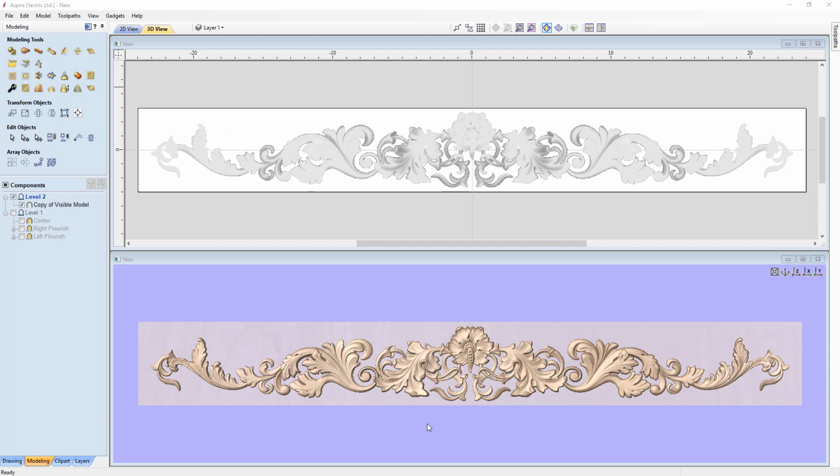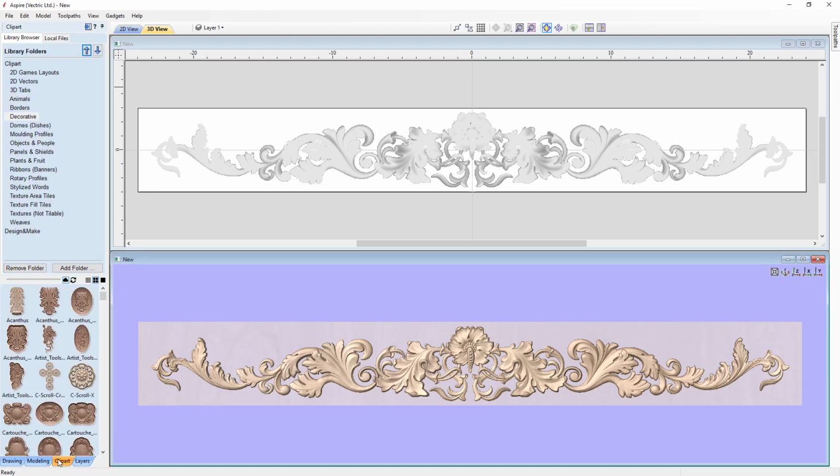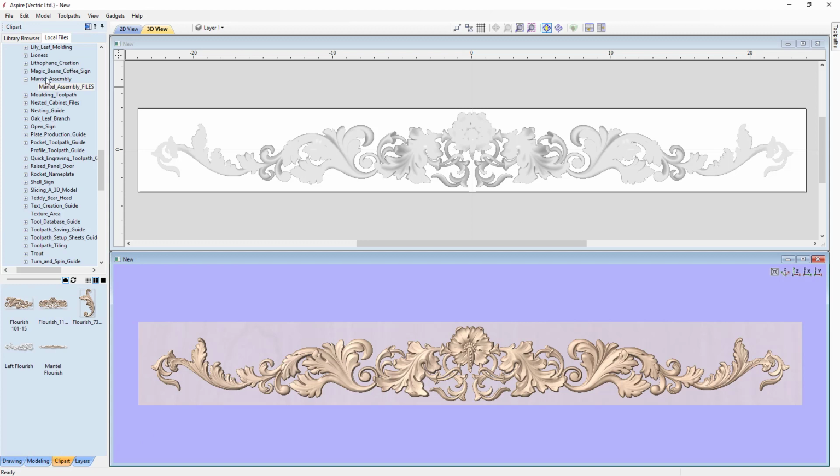Now that we've taken the time to save out the 3D clip of the left-hand side of our layout and then also the full composite layout, you can easily access those and use them in your other projects. If you click on your clipart tab and go to your local files and navigate to your Mantel assembly tutorial, you'll see that they're right here in your files. And this is perfect because now the next time you need to create a brand new Flourish mantle, or if you need to create another one for another customer or for another, maybe a headboard for a bed or the top of a bureau, then you can go ahead and use these components to make a matching part.